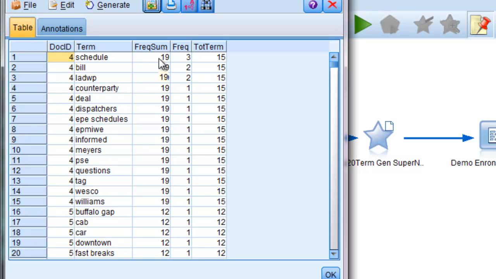The first field tells us the total number of terms that were extracted from the document. The second one, the frequency field, tells us how many times the actual term in question was found in the document. And the total term is the single instance total for the terms in the document. So if in a document Apple appeared 3 times, it would only be credited once under total term. So this is a single instance total.